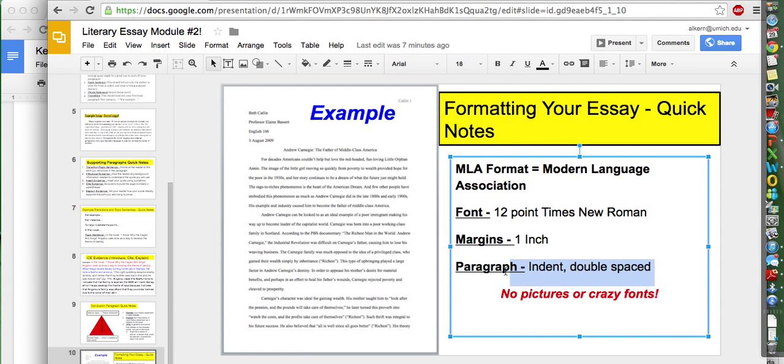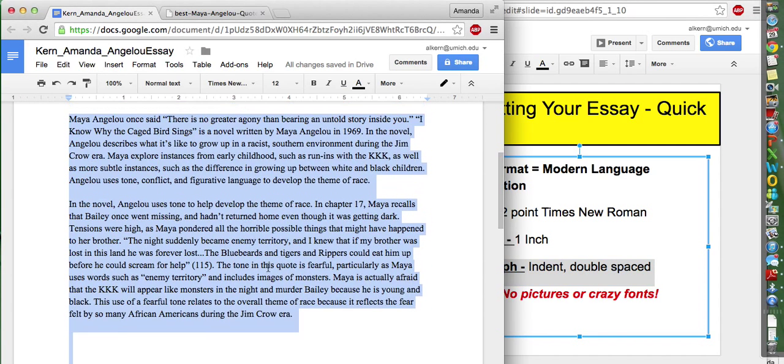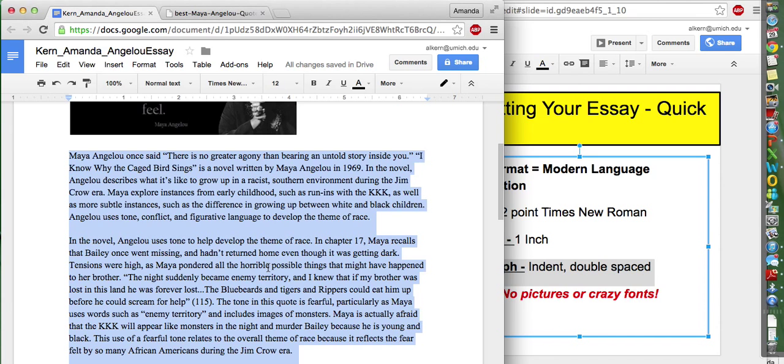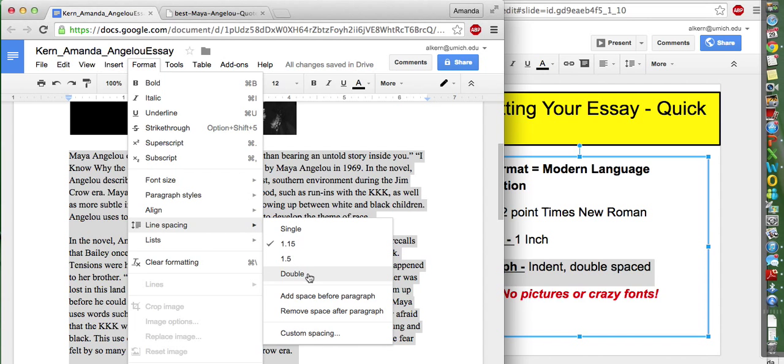The next thing I need to do is check over my paragraph to make sure that my lines have been indented, which means that there's this little space here next to the very first line of the paragraph, and that they've been double spaced, which means that there's space in between each line. So in order to do that, I'm going to go back to my essay where my text is highlighted, and I'm going to go to Format, Line Spacing, Double.